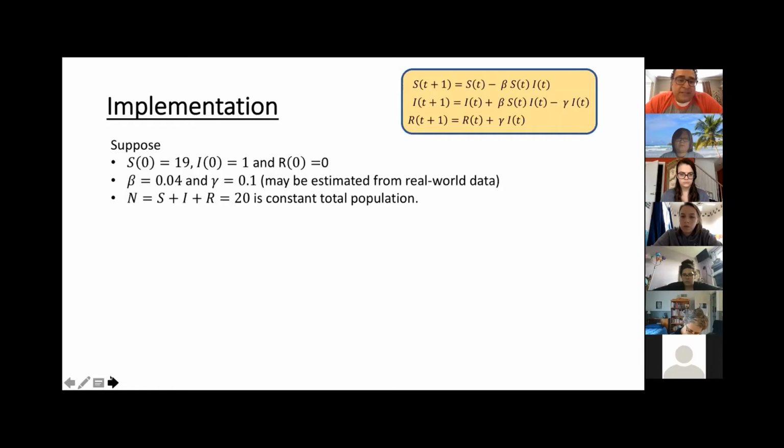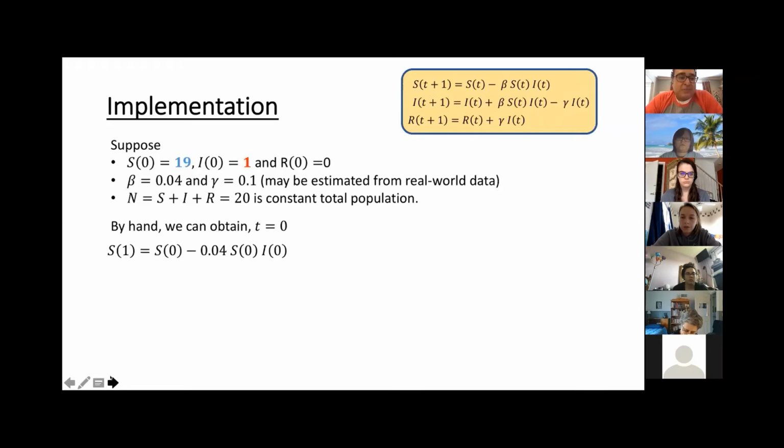And finally, another assumption that we're going to make is that in this community, just like in the very first slide, people are not coming in and out of the community. So we're just going to put them on an island, for instance, and then let the disease run its course through the entire community on this island and see what happens.